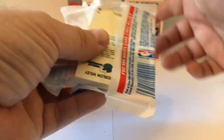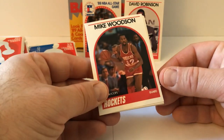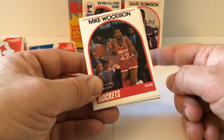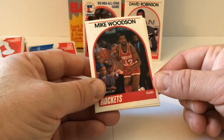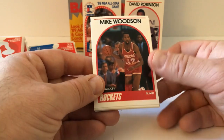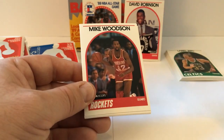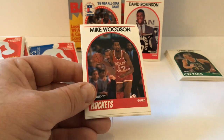We did find this David Robinson card in one of those Fairfield boxes, I believe. Or no, maybe we found it. I'm trying to remember where we found it. It was either in a pack that came in one of those little basketball card boxes, or it was in the Fairfield box. But we did get this card, which enticed me to actually go and buy this product. So that'd be kind of cool.